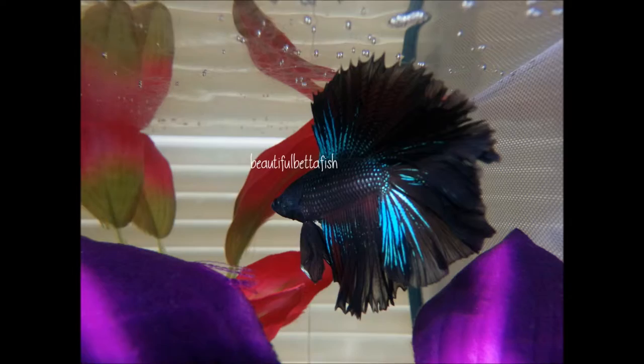The double tail type is often crossed into other strains because they have separate tails. I have a double tail half moon — I'll insert a picture here. As you can see with the double tail half moon, you can't really see the splitting of the two fins very well, but you could definitely tell when I first got him before his fins had grown out like that.